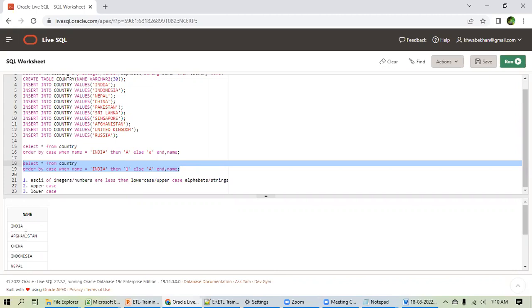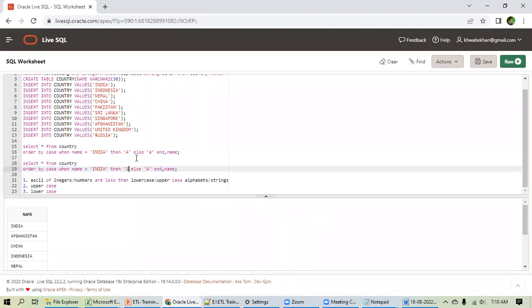Before we discuss this output, first try to understand why it threw an error message when I executed this.